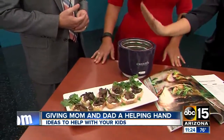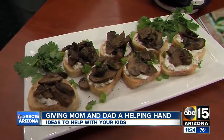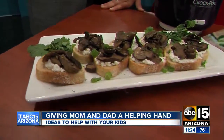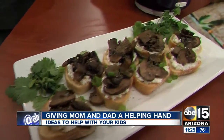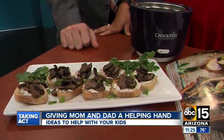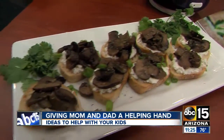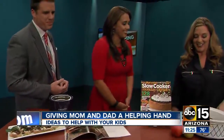We'll start off with a mushroom crostini. This is a super easy recipe — you use one pound of mushrooms, any kind. I used half a pound of baby bellas and half a pound of white mushrooms. Just slice those up and put them in your slow cooker for about four hours with a little bit of white wine or chicken broth, some garlic, and a lot of goodies in there. Then you just serve it on toasted bread. You can even keep it in the slow cooker on warm and let people serve themselves. You can smell those green onions — it looks like you put a lot of work into it, but it's really simple!